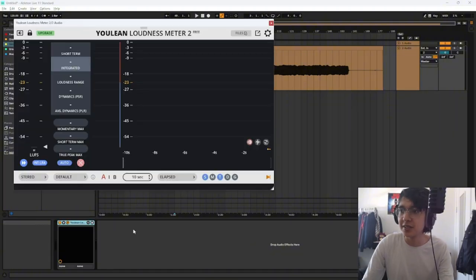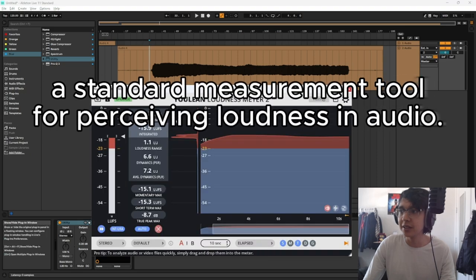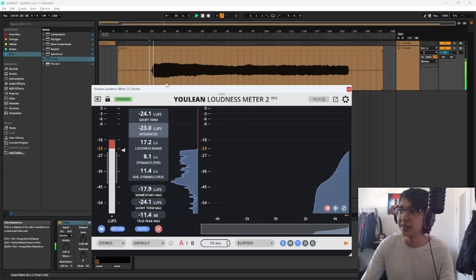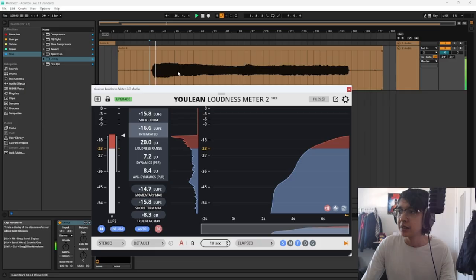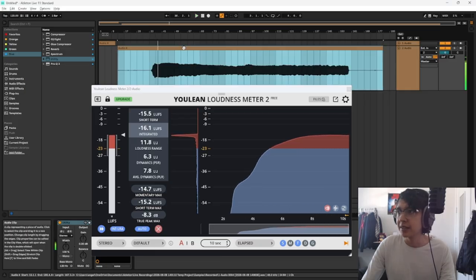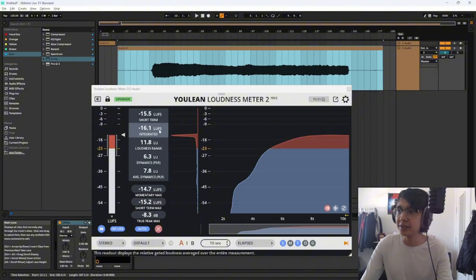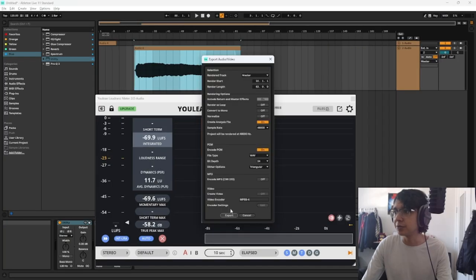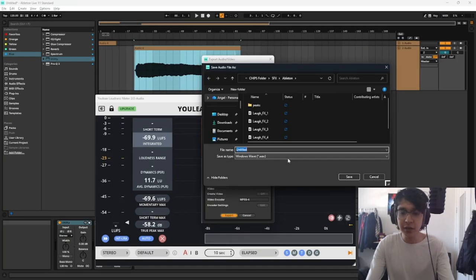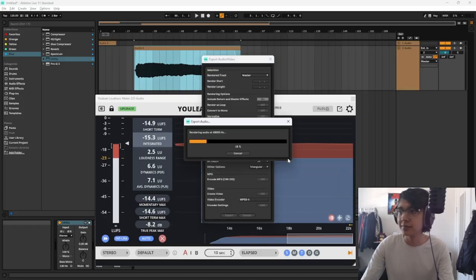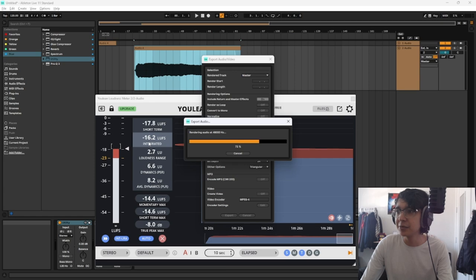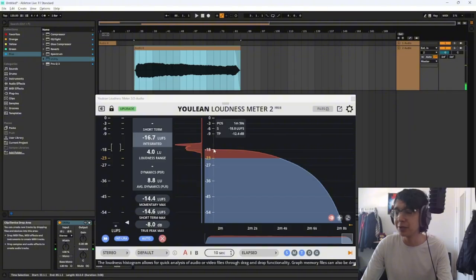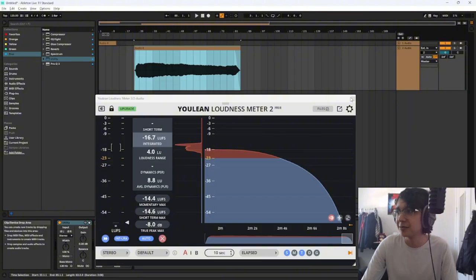So I'm gonna put a LUFS meter on. Let's check the LUFS on this. I'm just gonna open this up. This is a free plugin for you to use to check the LUFS on your track or film or project. And the quickest way I can get my integrated LUFS meter reading is if I export this. Actually, I'm gonna shorten it. So if we export this and then have this VST open, we'll just call it FLUTE. And see, we're getting an average LUFS of around negative 16.7. Awesome. That's actually a really good level to have it. So we're just gonna use that.